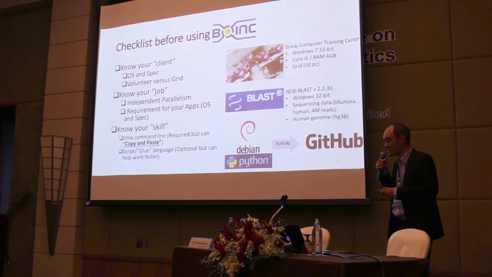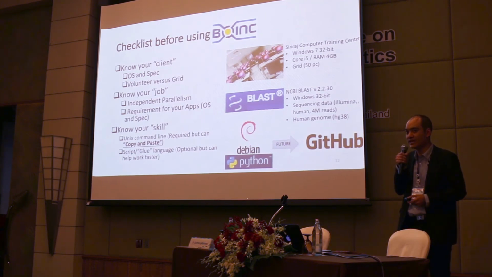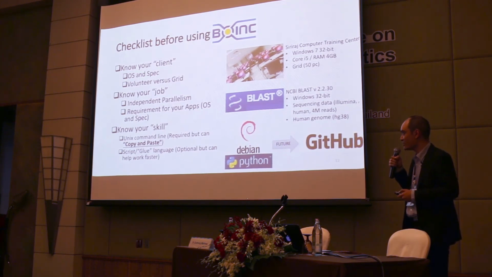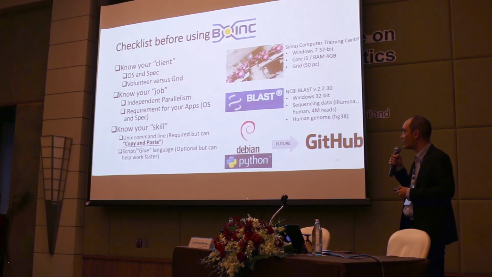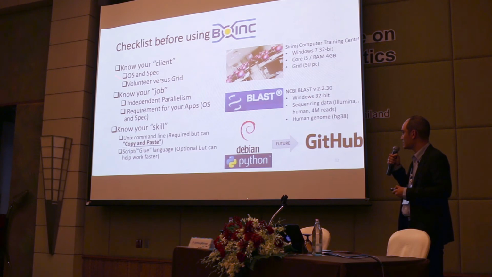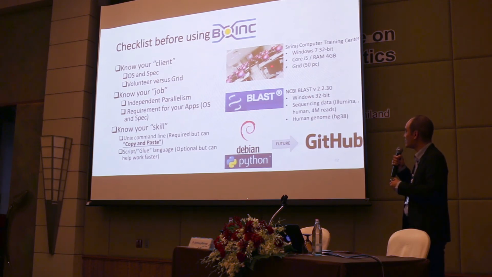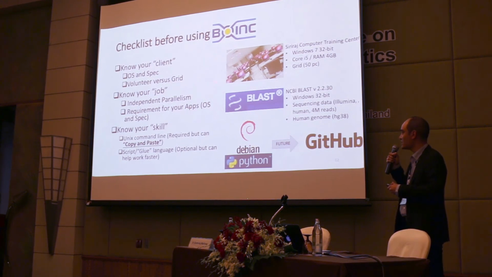For a volunteer system, you ask or recruit someone to download the application onto their system to help you analyze the data, but you have no means to modify their machines. But for the grid, you have all the power to access each computer and modify it however you want.